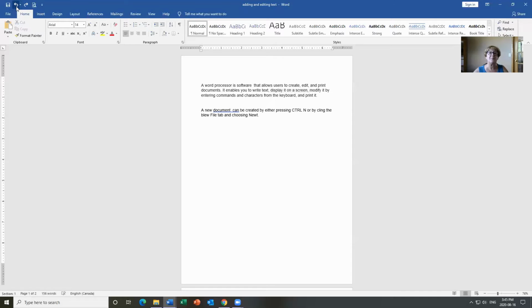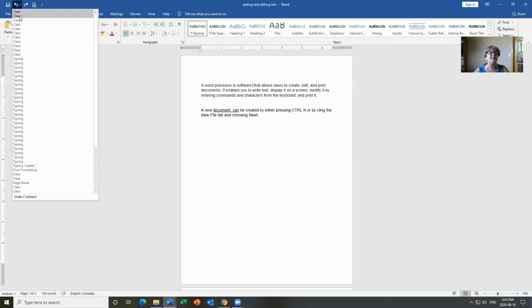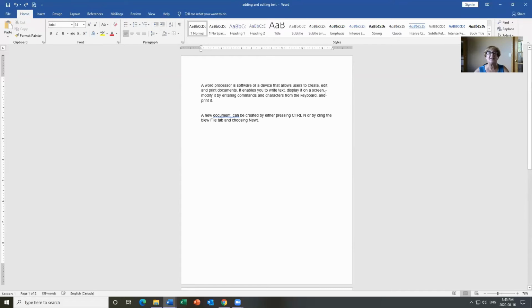If you've deleted a lot of text, it will undo the deletion one character at a time. So a faster way is to click on this drop arrow just to the right of it. Now I can see I've removed a number of letters. Rather than undo them one by one, I'm going to click on the last clear, and now that text is added back to my file.